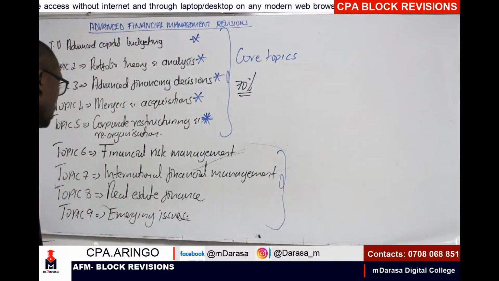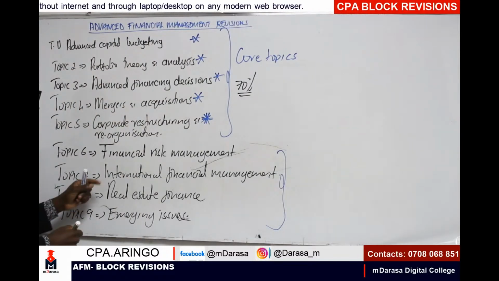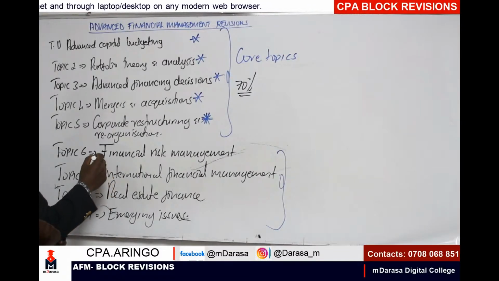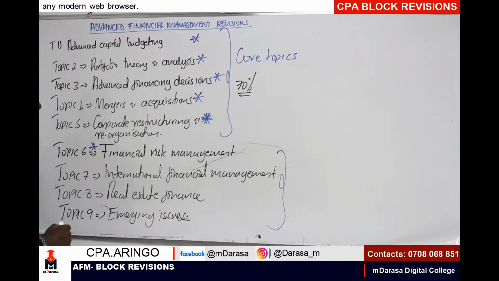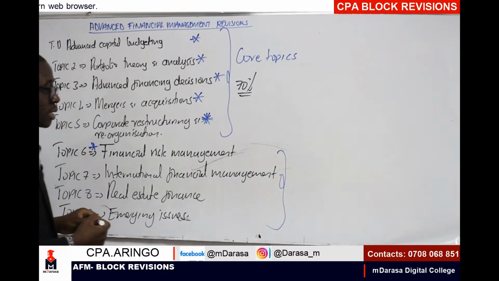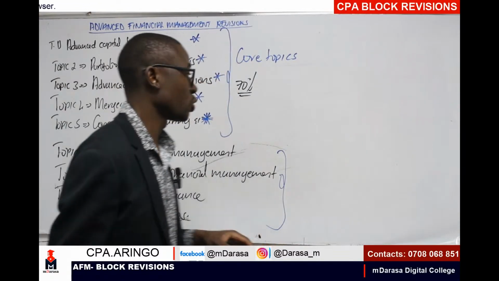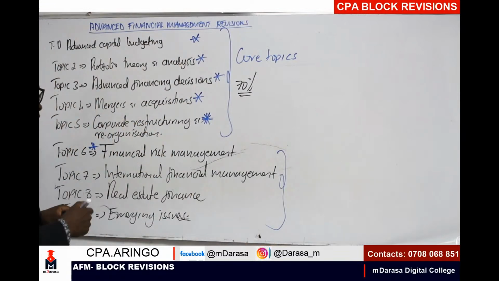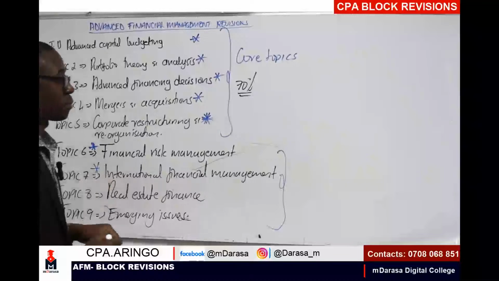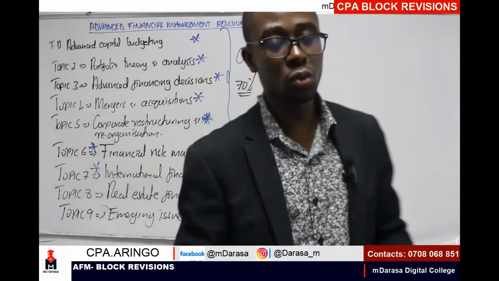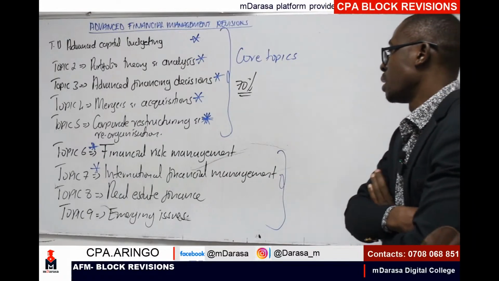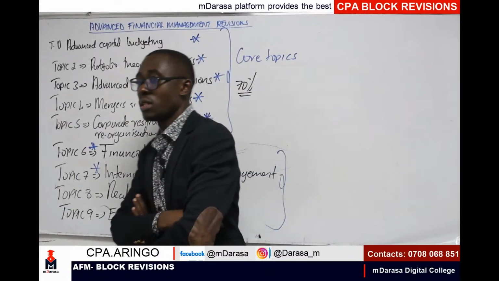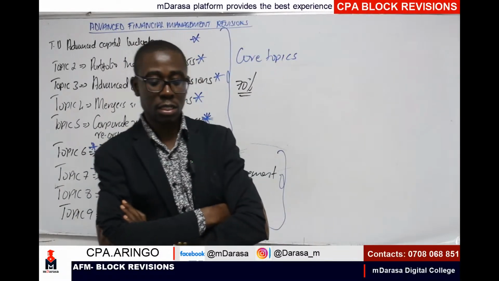More so here, the key item is, of course, international financial management. Of the other 4 topics that have remained, the key aspect is derivatives. Nowadays, we are seeing that the examiner will never fail to bring a question in relation to derivatives. Also, the aspect of swaps is very important for you to be able to understand. So the first 5 topics, I'm insisting, are the must-know topics that you must have at your fingertips.